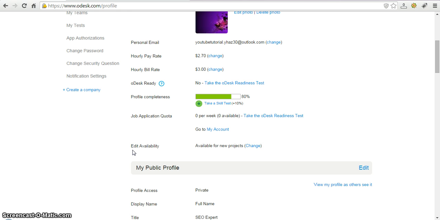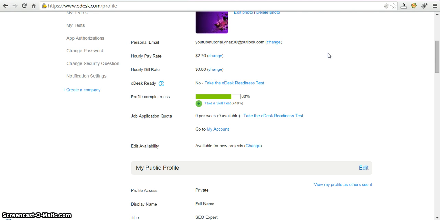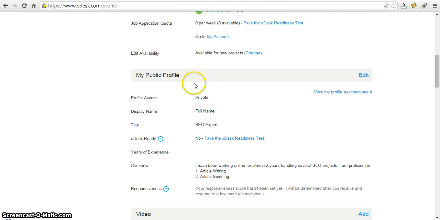But if you think you are busy on other tasks, then just click the other option, which is that you're not available. Then clients may not be able to see your public profile.